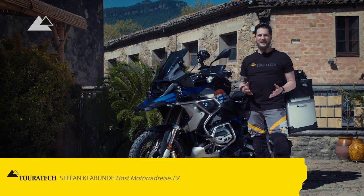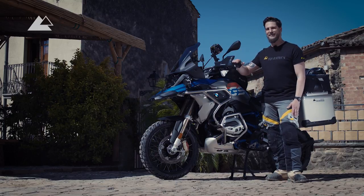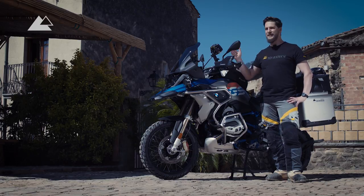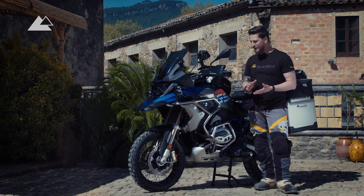Hello from the Casa Mieres with the Touratec Bike Talk. This week we have a handful of exclusive bikes with us for our tour across the foothills of the Pyrenees. And here's one of them, the current version of the BMW R1200 GS Rally with its new Touratec Desiato 5 fairing.